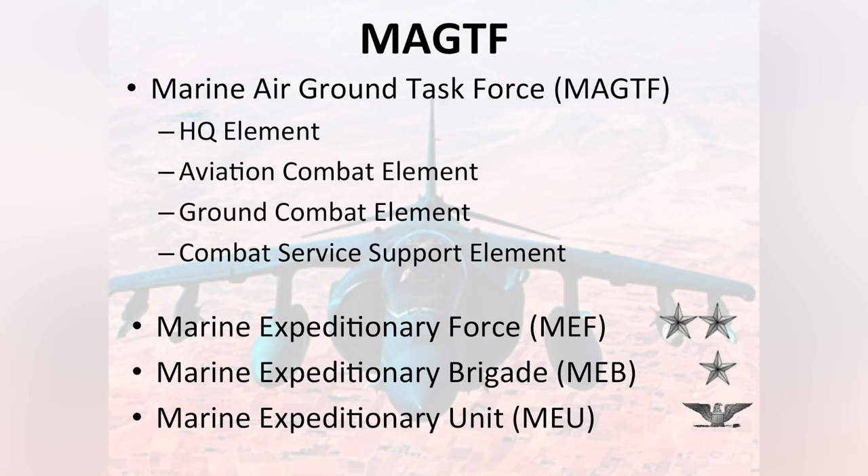Welcome to Peninsula Seniors Out and About. We're at the Western Museum of Flight in Torrance. Let's go see what Cindy has for us today. 25 years ago today is when I was flying combat missions in Kuwait. I can't tell you more about the way we operate as Marine Corps pilots in the Harrier community without telling you a little bit about how the Marine Corps is organized and the mission of our Harriers.